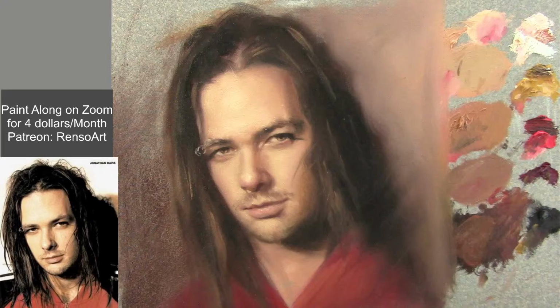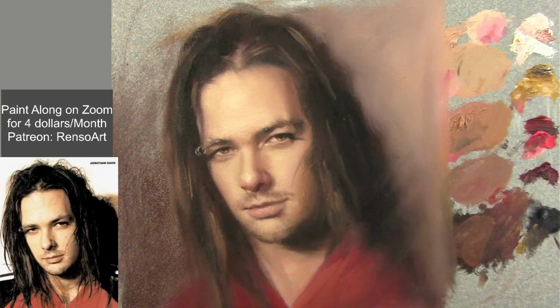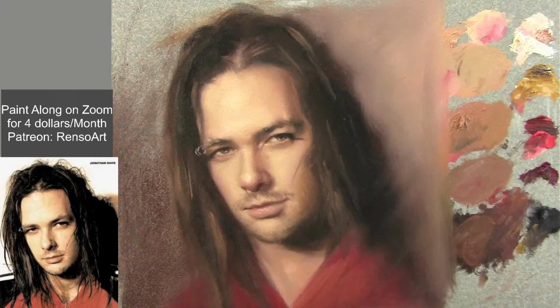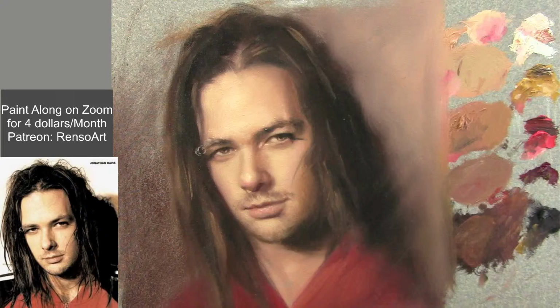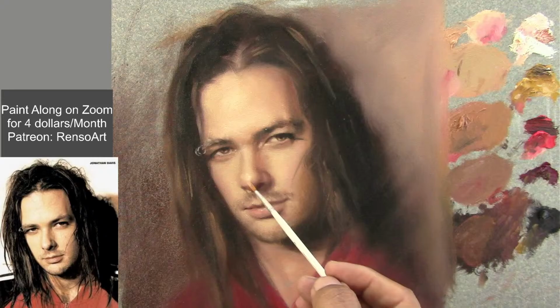I try to pay attention to every detail. One eye is bigger than the other. Okay, I keep it away really carefully because there's something, one eye bigger than the other. We don't need to exaggerate that. Okay. Sometimes I see his nose is too pinky. I feel like it's too pinky. I don't know anymore.